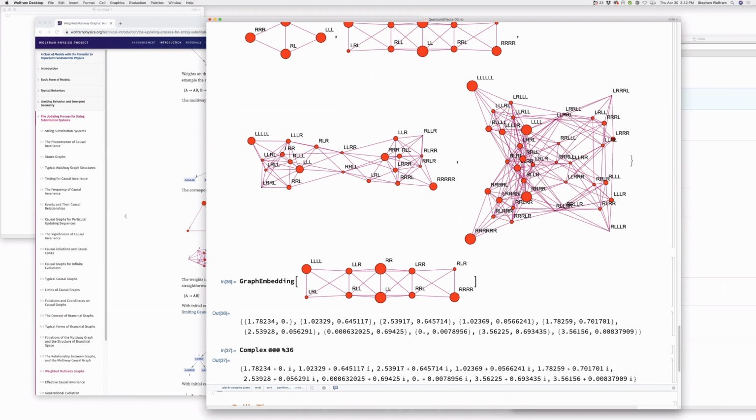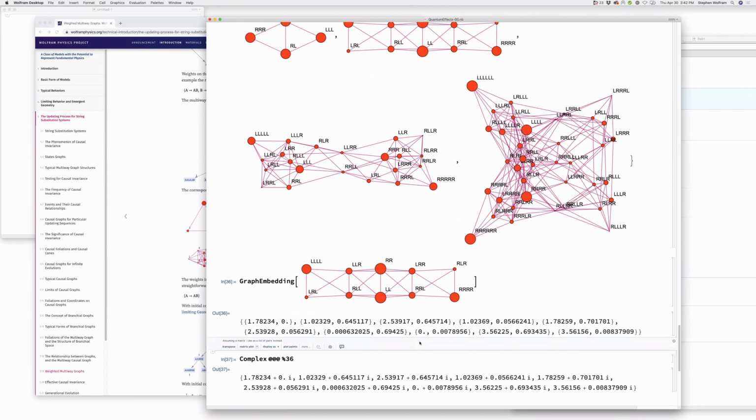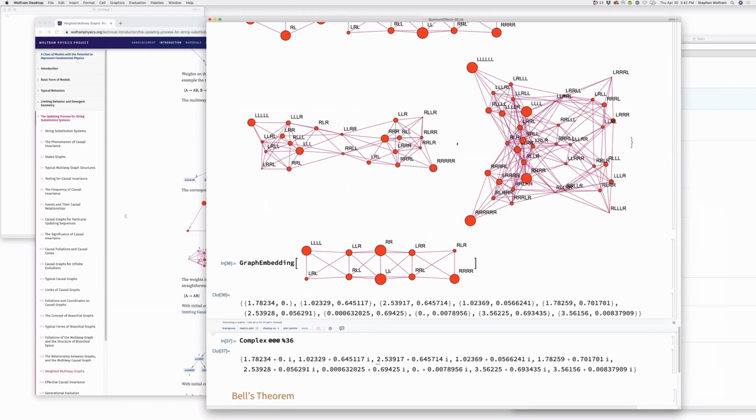But this is going to give us, what we're going to get here in the end is laid out in branchial space. So what this is doing is, for every LLL, RRR, whatever, in this incredibly simplified model, we're getting the quantum amplitudes basically. Right. Okay, so let's do that. We should be able to get the quantum amplitude for each one of these L's, R's, whatever thing.